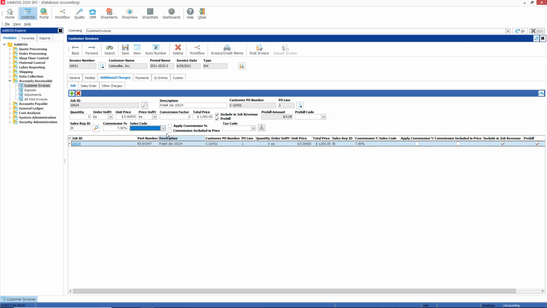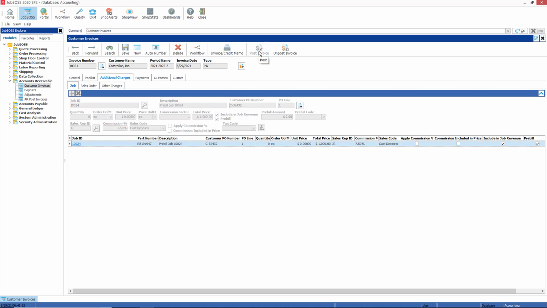Oh, I got an error there indicating I need to make sure I have a sales code indicated here. So I'm going to go ahead and add my sales code of customer deposits here. I forgot, sales code is always a required field on the customer invoices. On the additional charges tab, of course, you always want that to go to the correct GL account. So I selected customer deposits now, save that, and I'm going to try and post it once again. Now this time it should be posted.